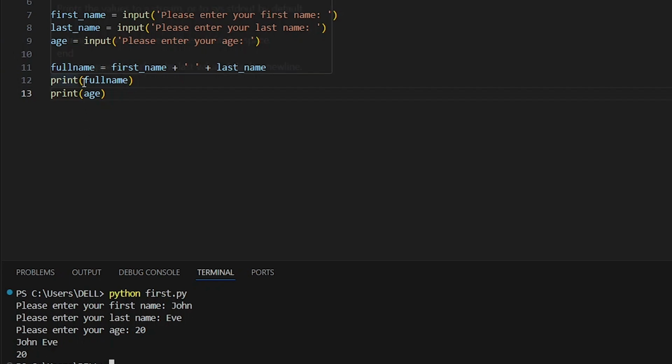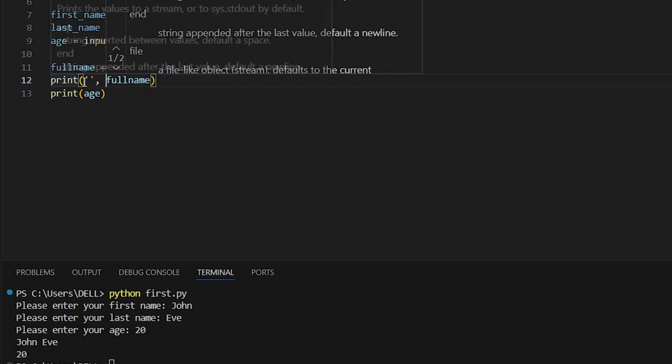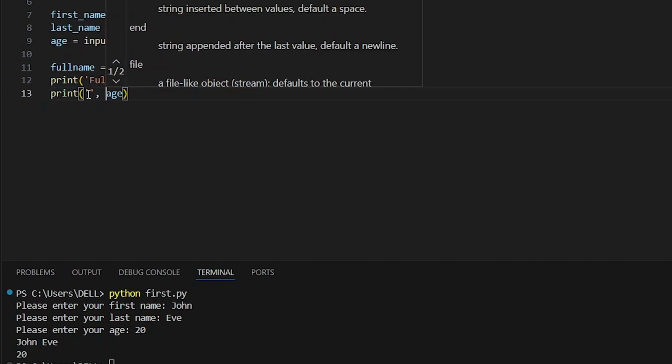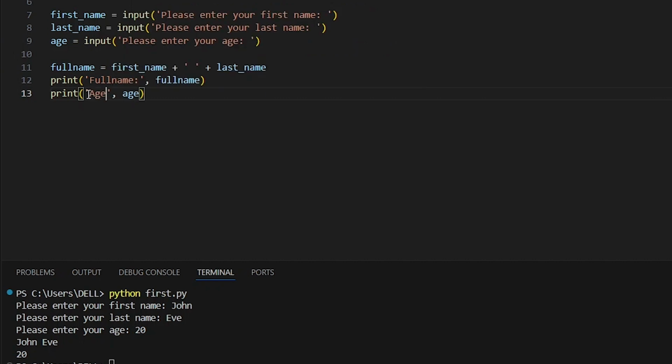So inside of this print statement, I'm going to have a string there. I'll put a comma. And inside of this quote, I'm going to have full name and put a colon. And for the age, I'm going to also have a string, age, and then I'll put a colon here.